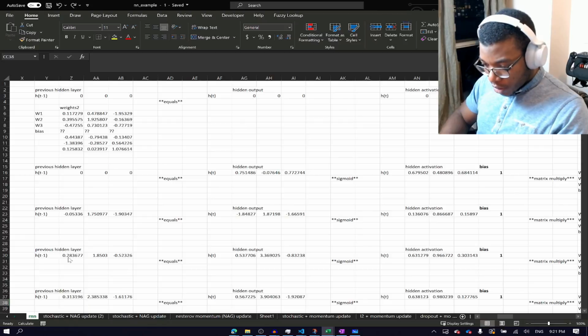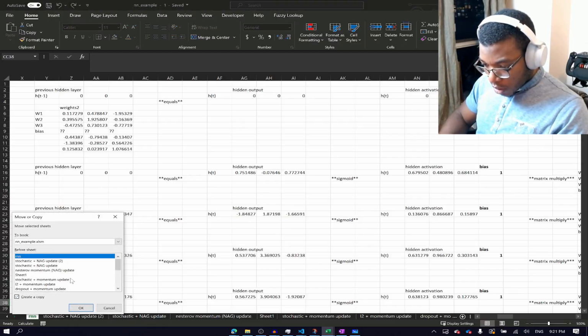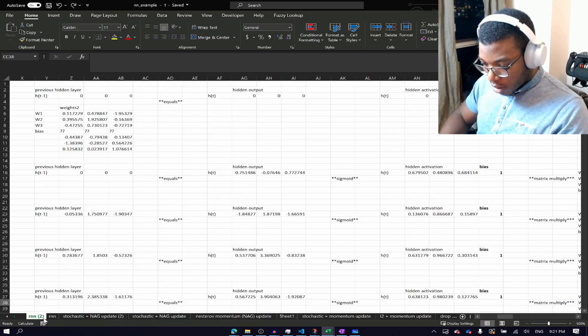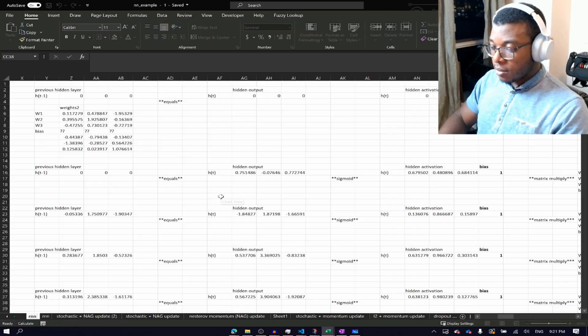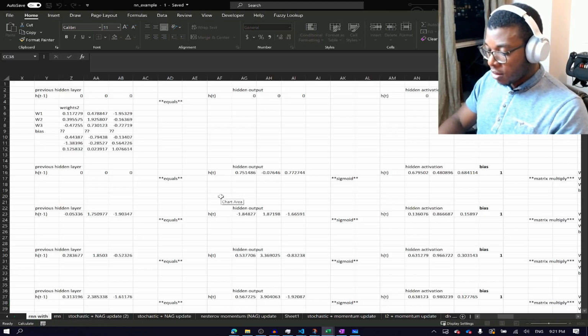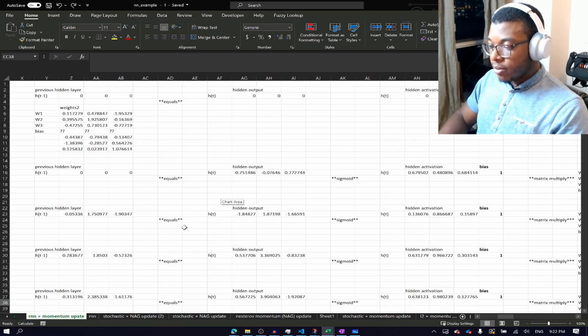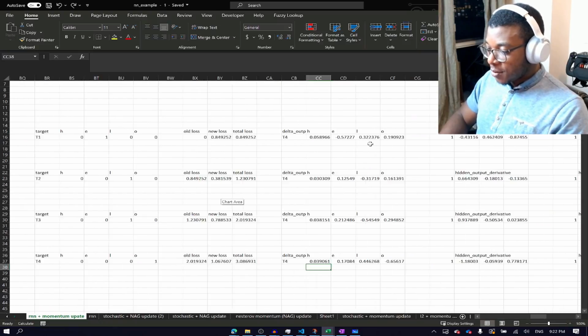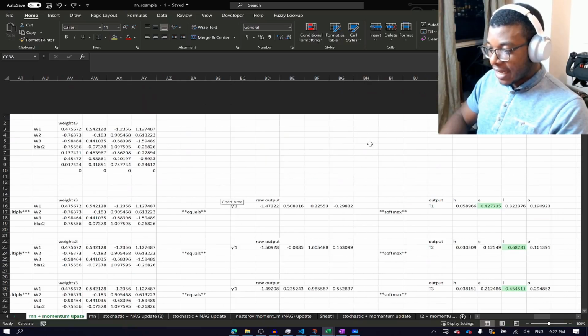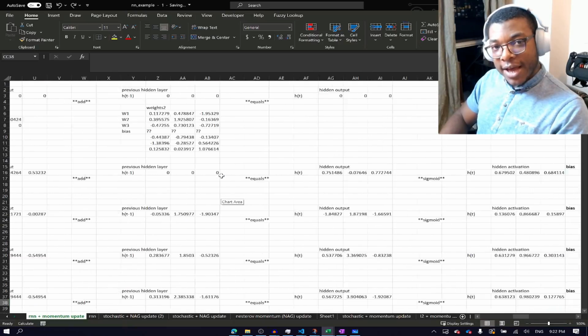Okay, so let's just go ahead and duplicate this. We're just going to call it RNN with momentum. As you can see, this is a very chaotic worksheet. Nothing's labeled. Data is just all over the place. This would give most people anxiety, like a panic attack. But I like the chaos.